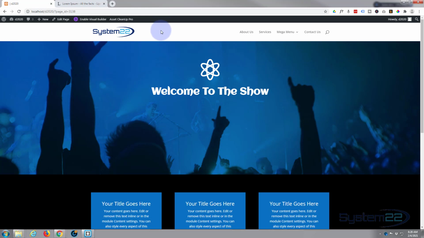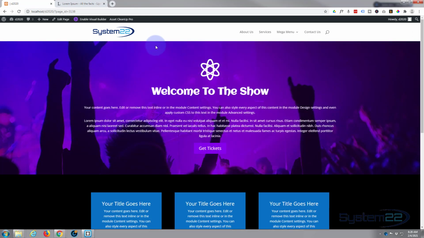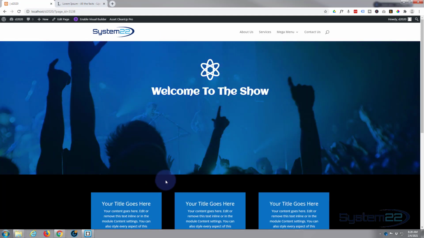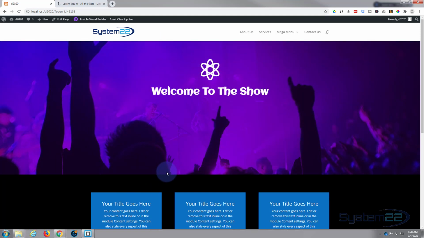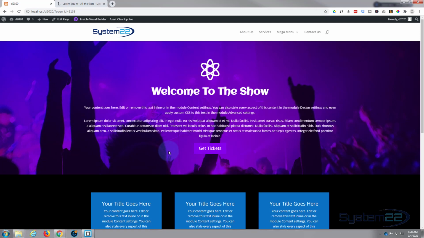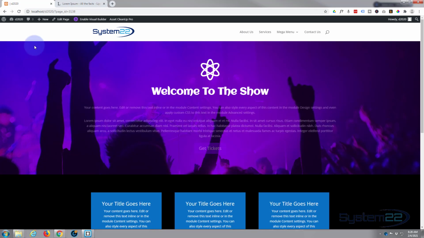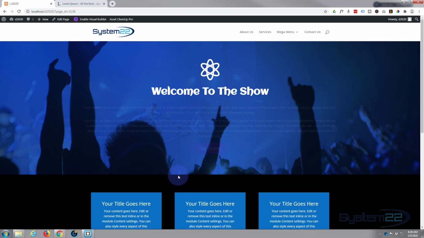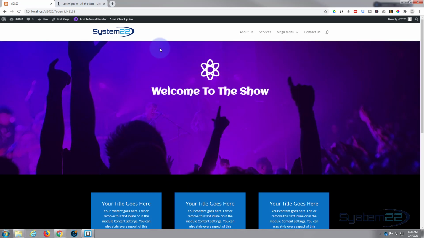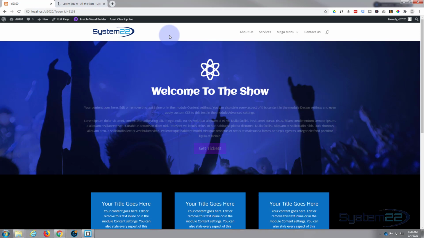Now, I don't know if you noticed, there's one slight little thing here. If I go over the top, it's actually working great there, but from the bottom, our little call to action isn't coming in until we get to about here. That's because the section itself, the blue tab, has got a bit of padding on it. If you want to prevent that, just take that little bit of padding away.